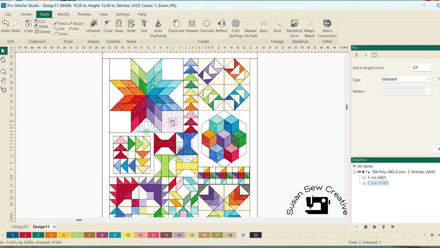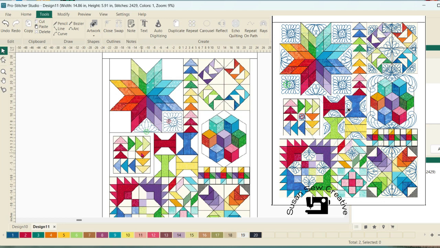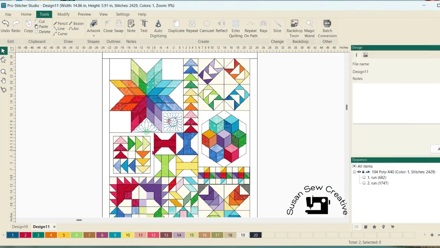Now, I'm not too worried about the actual size of the design until I get to my quilt. Once I have my quilt loaded to my quilt frame, I'm then going to trace off the area and position or resize the design using the ProStitcher software on my long arm. So right now, I'm just auditioning my designs to see if I like this design, if I prefer that design, and get it laid out. So this is how I would continue to do a custom piece. Again, this is strictly for preview purposes only.